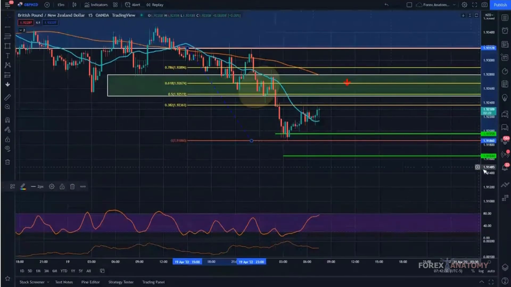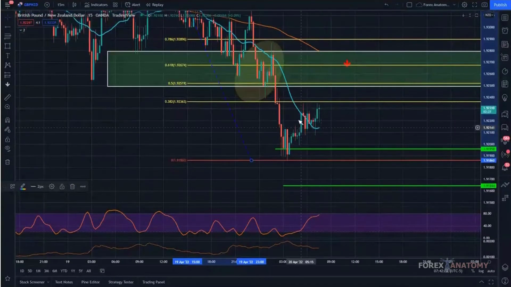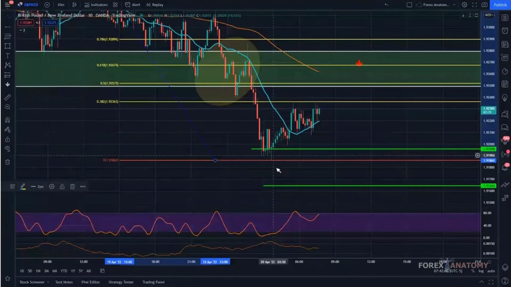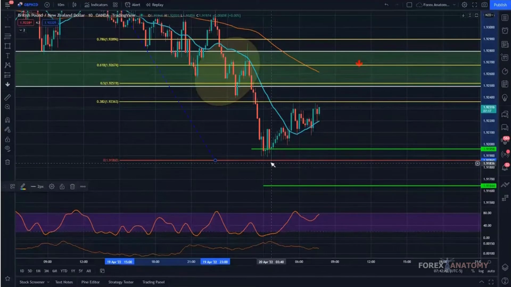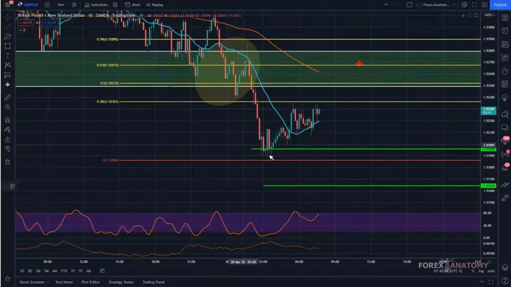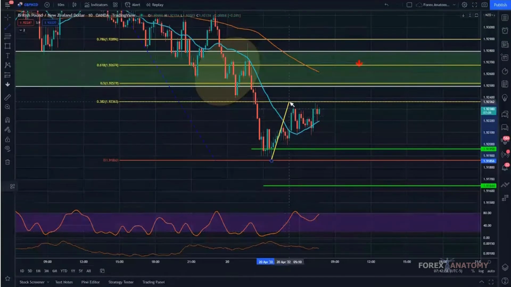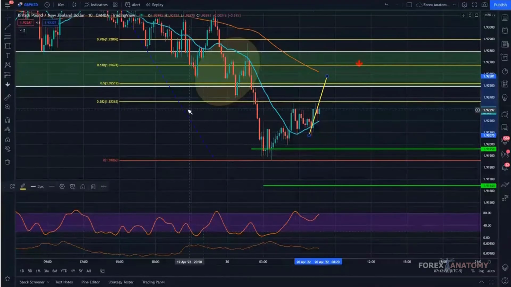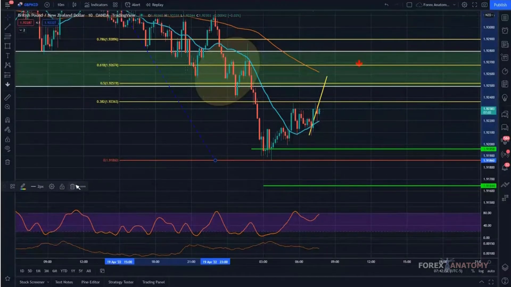Okay, so this is the 15-minute time frame. Okay, let me drop down to maybe the 10. Let's see what's going on there. Okay, so then with the 10-minute, a number of things could be happening. Yeah, let me just do this. Let me identify the zone here to here, and let me move this for now.